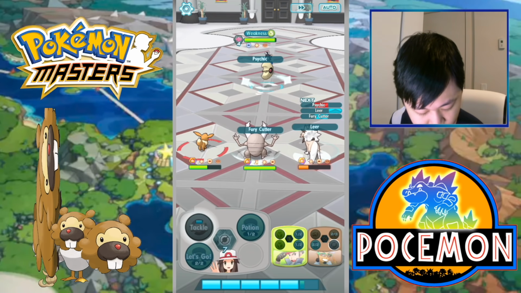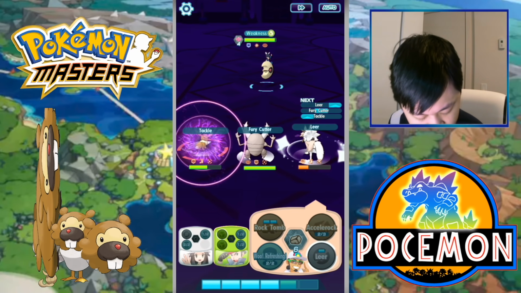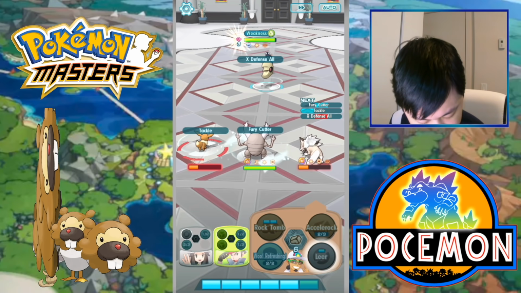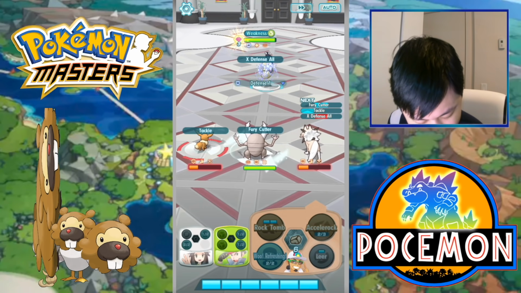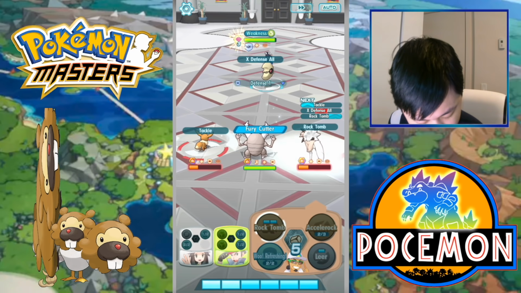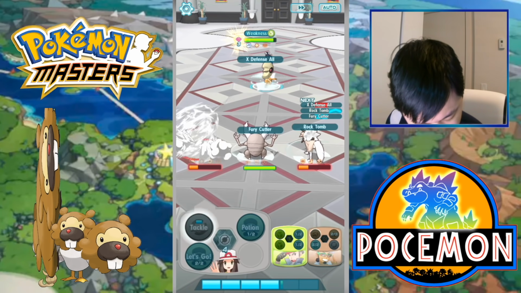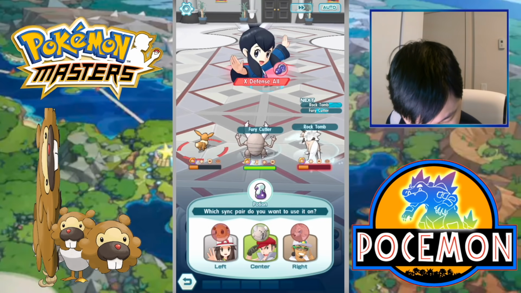And the action is really, really good for Street Cut as well. We do not want the streak to break. So, all things considered, right decision there. Alright. Let's Rock Tomb, I guess. They did just X defense all, though. Okay, let's heal with Eevee ourselves.